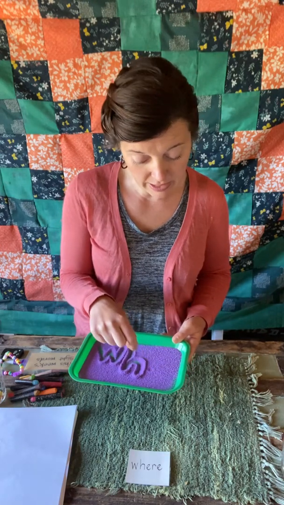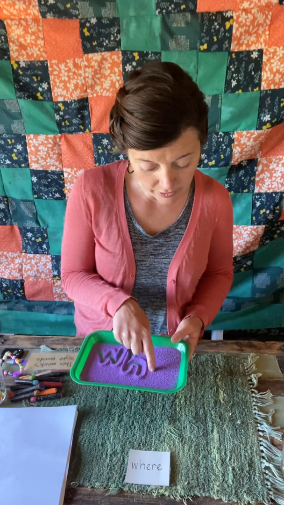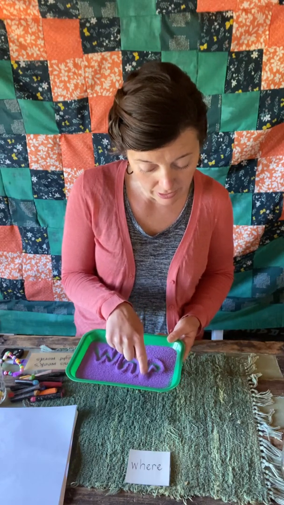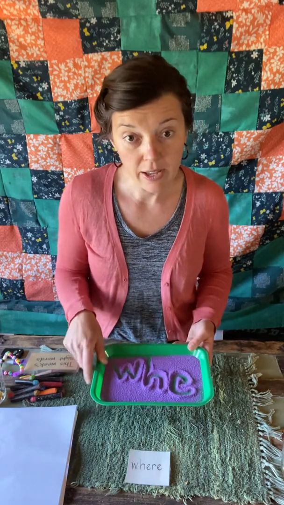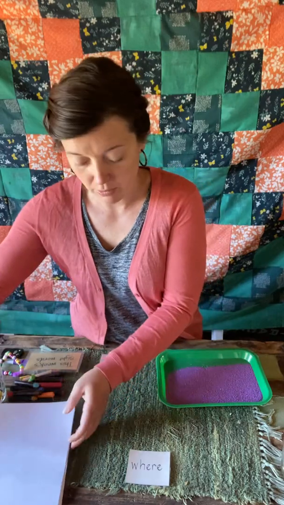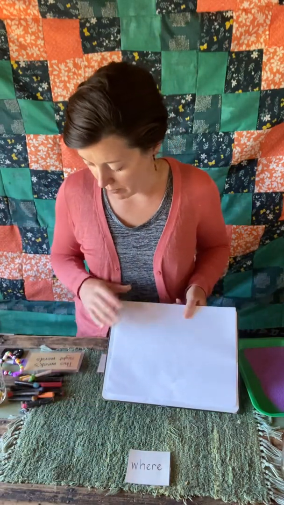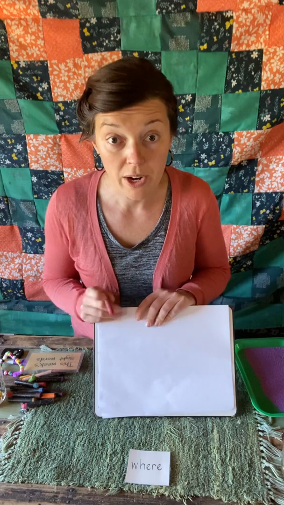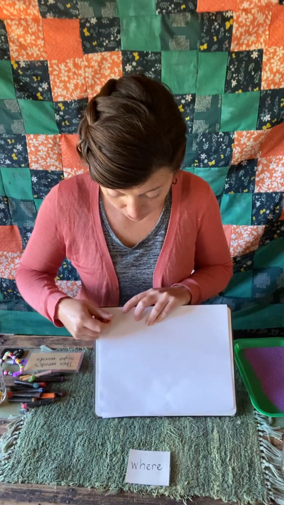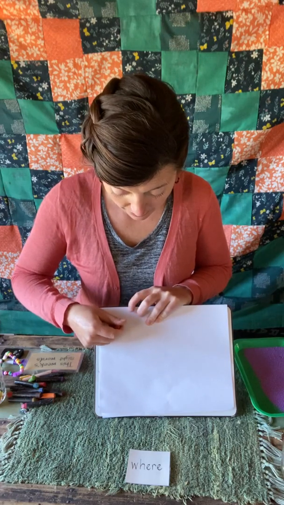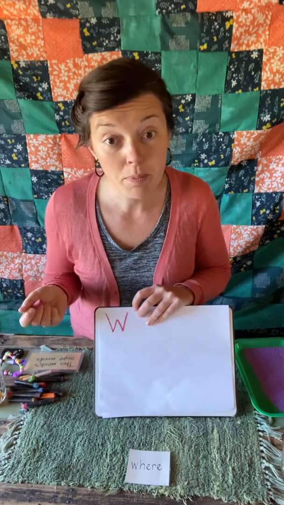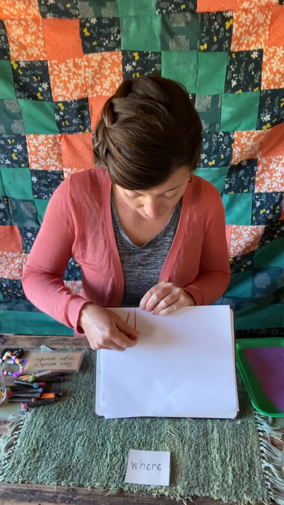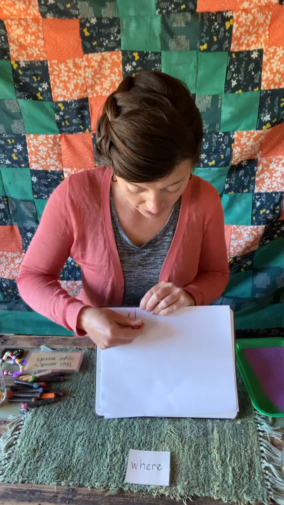E is tricky. E, you're going to start and you're going to go over, then up, then down, and around. All right, I can already tell I'm not going to have enough room, so I'm going to do it really fast on a piece of paper so you can see. Okay, so let's start again. To write the word where, we're starting at the top and we're going down and up and down and up. I never picked up my crayon. H, top to bottom. Trace your line back up to make your hump.